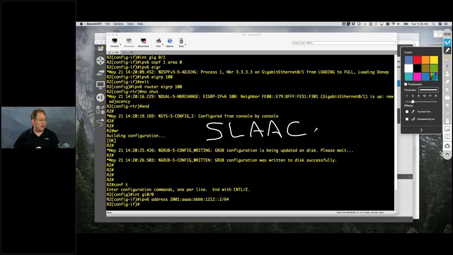And the way Stateless Address Automatic Configuration works is that your laptop or your PC or your smartphone, whatever your host is, it's rather complicated. We don't have time to get into it now, but it basically sends out a message saying, hey, are there any IPv6 routers out there? I need some addressing information. The router would respond back with something called a router advertisement. And inside that router advertisement, the router would say, hey, here's the prefix. Here's the first 64 bits that all of us on this cable are using. Here's our prefix that we're using.